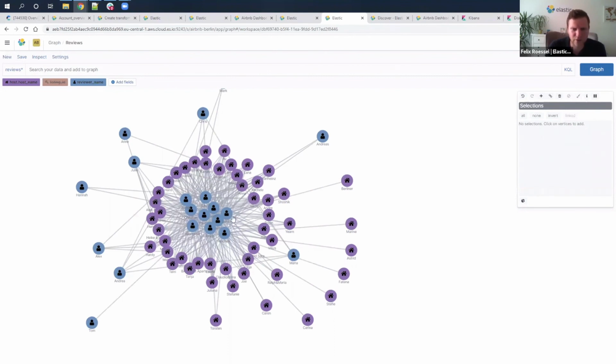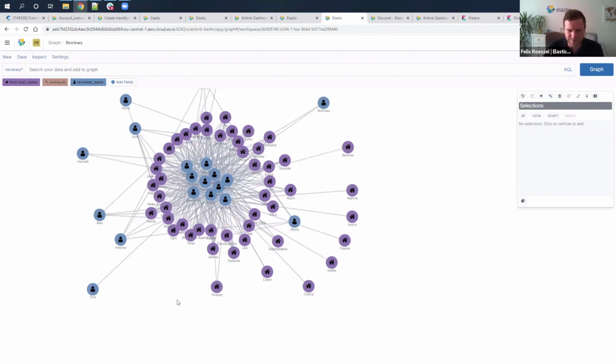If one reviewer is reviewing many of these, it's okay. But many reviewers always reviewing the same hosts looks like the hosts have paid these reviewers to review their stuff. And now we could also check for similar wording and things like this, for having the same ML categories. And then we could go deeper into the analysis for the specific accounts.